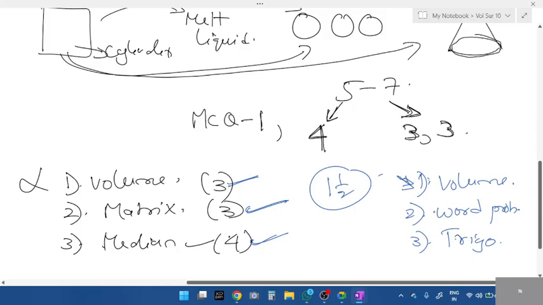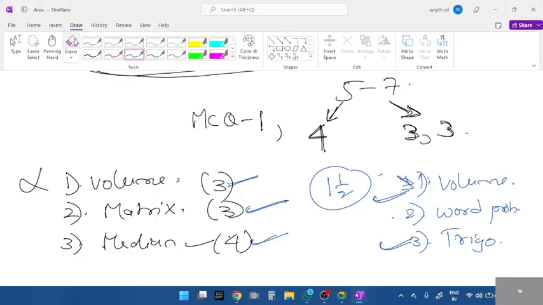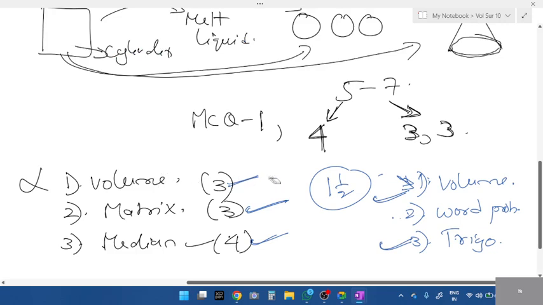Okay, next one, word problem. Even word problems I'll teach you all. Imagine word problems, whatever we study, and volume are easy, volume easy question and trigonometry easy question. Then don't skip that main. Try to attempt volume, trigonometry, word problems. Even if you do half, you'll get 1.5 or 2 marks. Okay, this is how you all have to plan. As soon as you see a volume question, don't try to skip that main. Check what other questions are given.